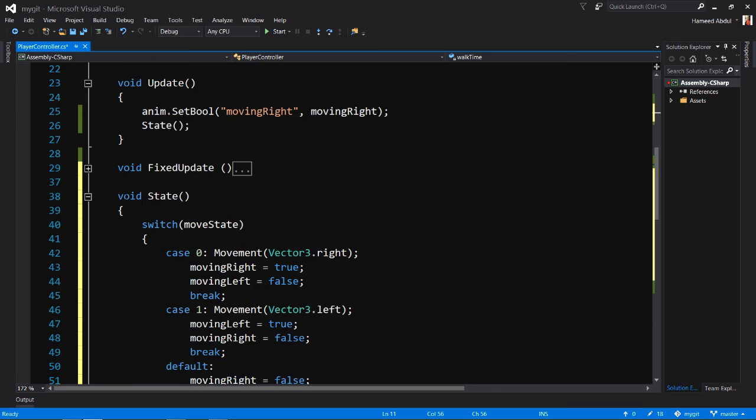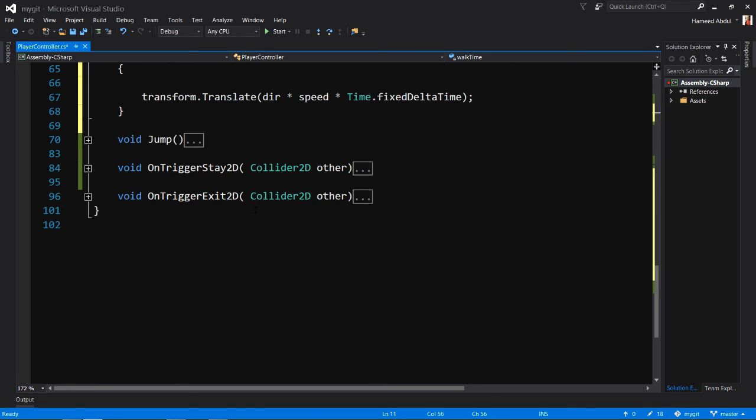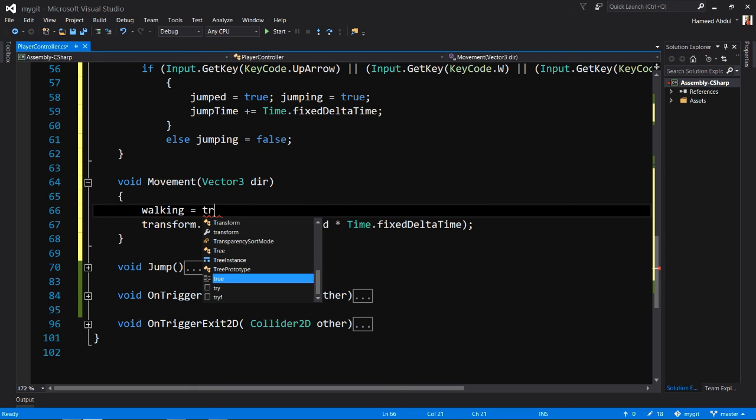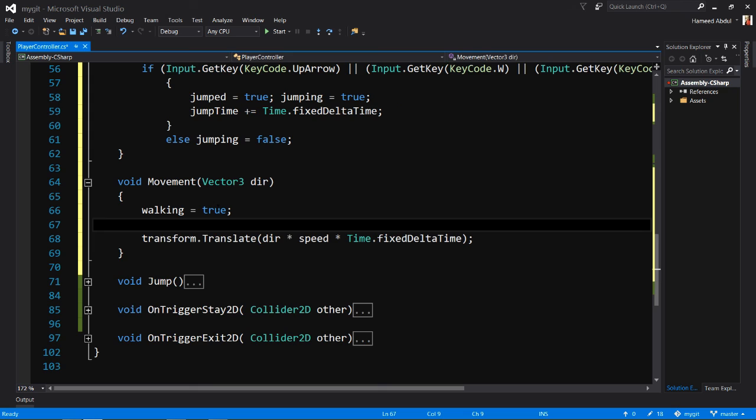What we're going to do here is go back to our movement. When movement is initially called, that means that when either moving right or moving left are initially called, then walking equals true. So if walking equals true, what do we want speed to equal?